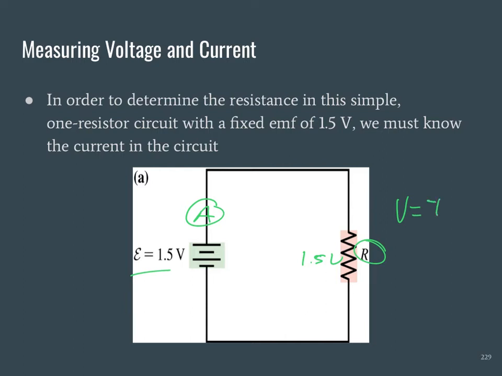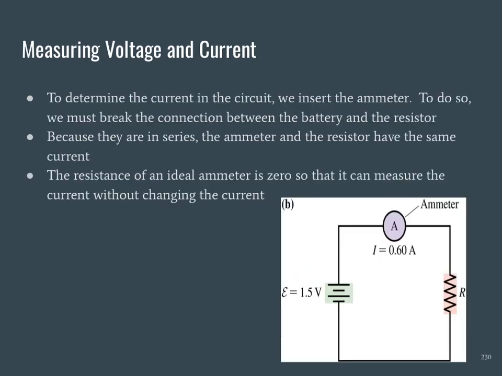Because I know that voltage is current times resistance, or resistance is voltage over the current. But I don't have resistance. All I have is voltage. So I need that other concept in order to figure it out. So I can place an ammeter in series with that, and then the current passes through it, and as it's passing through it, it can know what that current is. So in order to do that, we assume that an ammeter has an internal resistance of 0 ohms. There's no internal resistance, so just by it being in series does not affect the equivalent resistance of the circuit.